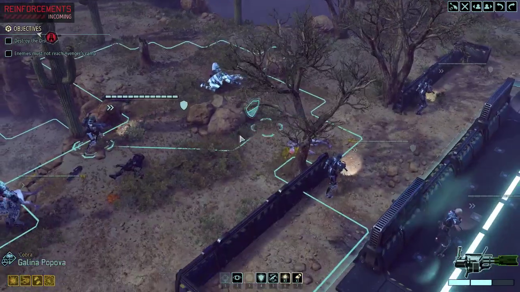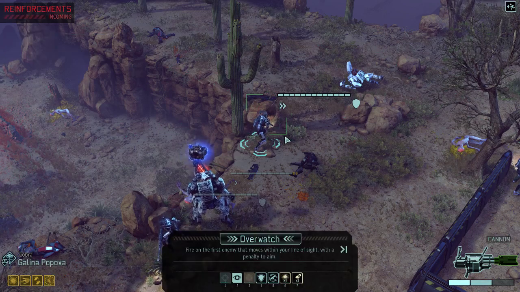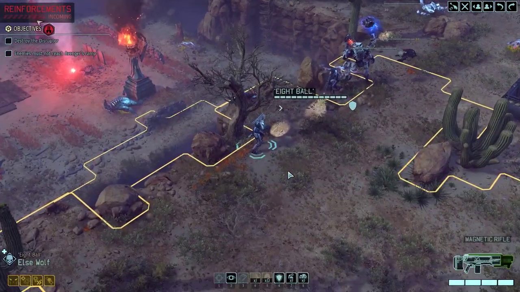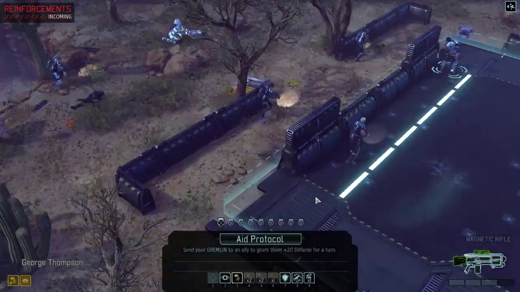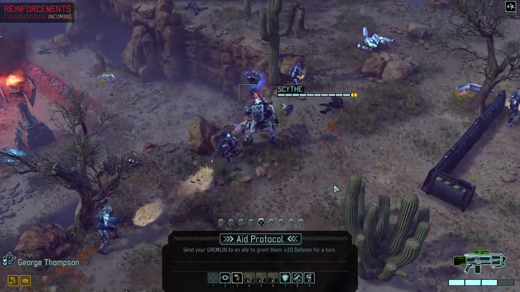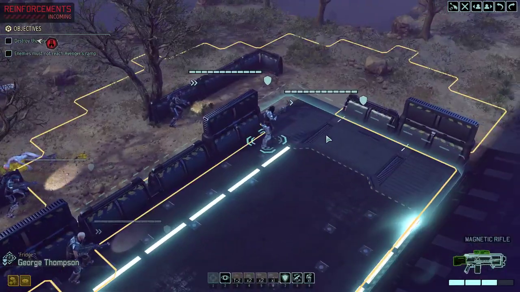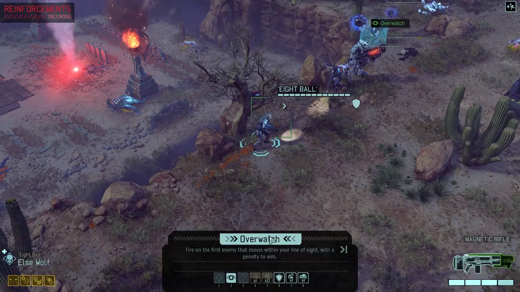A little concerned about the angle they might come up from here, so I don't really want to move forward from this position if I can avoid it. I think I'm just going to reload and Overwatch probably there. On Overwatch. So I think we're going to aid Protocol Popova just in case. She might get flanked on the side depending on where they come from here. And then we'll still Overwatch. Come and get some. Guard duty it is.